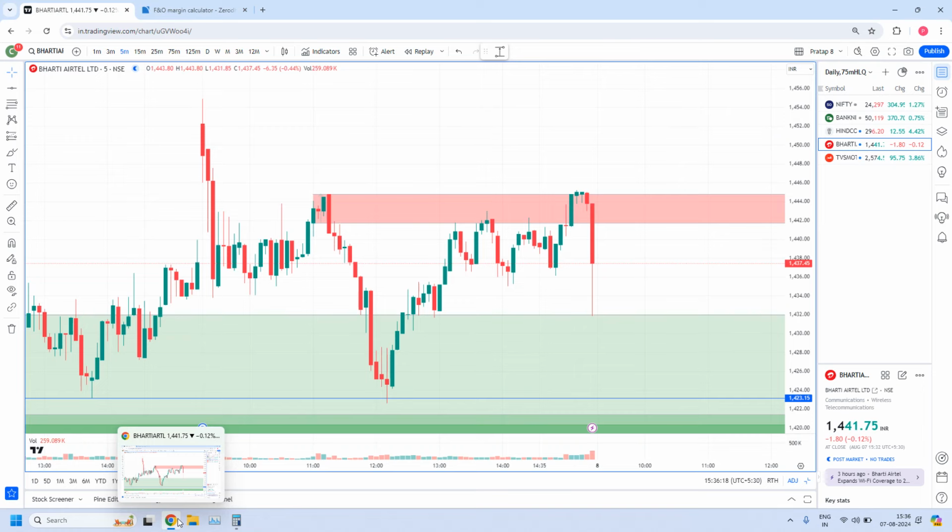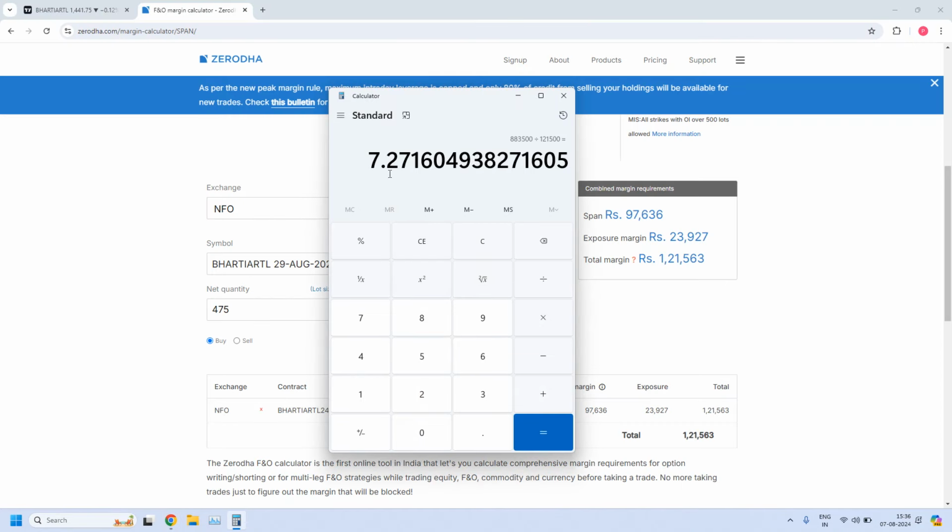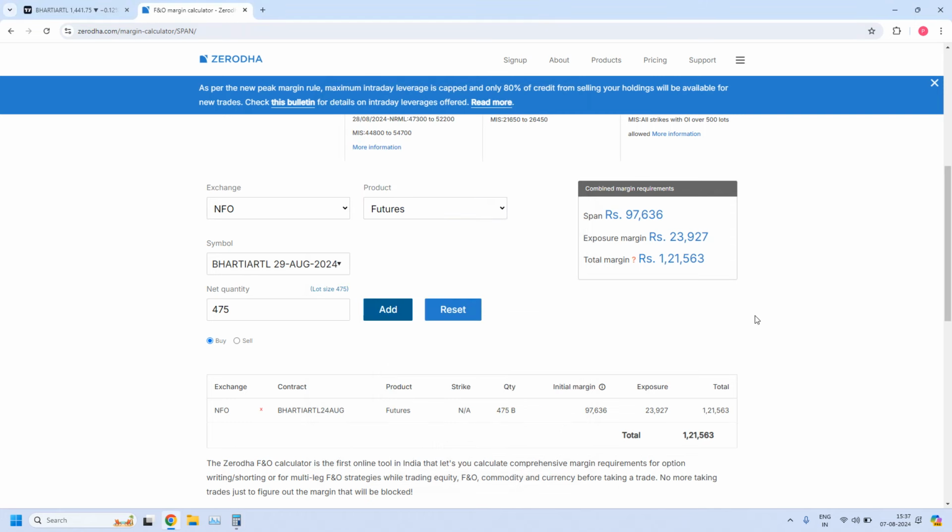And your investment is only from a futures point of view. Options, maybe your strategies are different. You would have got more profit in options. Your investment also could have been less in options. But for futures, I have always taken the reference. This is the ideal scenario from the risk management point of view. So 1,21,000, or 1,21,500, is only your margin cost. On that investment you got 7.27, that means 7.3% ROI. So 8,835 rupees profit you got. So good.